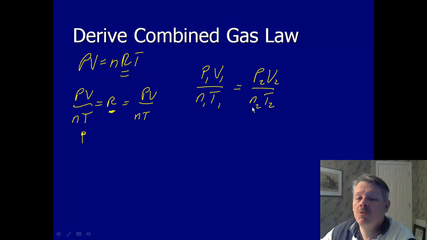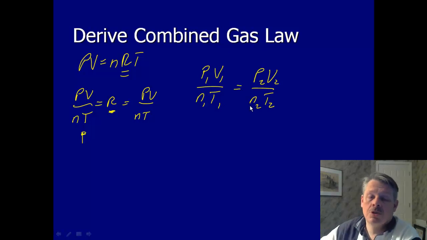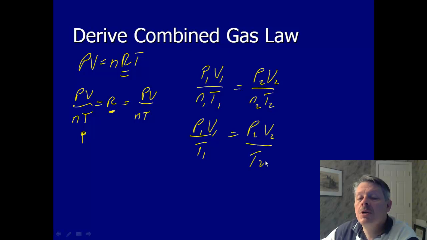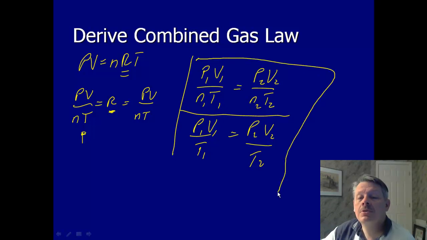So if my number of moles remains the same, as it did for Boyle's, Charles's, Graham's, and the combined gas law, the n disappears, and you're left with P1 V1 over T1 equals P2 V2 over T2. The beauty of all of this is it all fits together so well, and that's why I wanted to show you how I can actually derive the combined gas law. Now, in fact, you can change the number of moles as well, and it still works. So either one of these two equations is really cool.